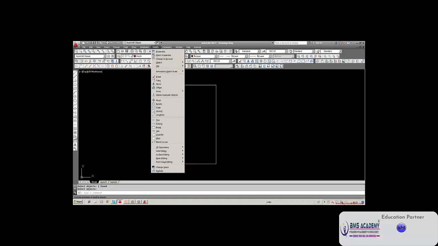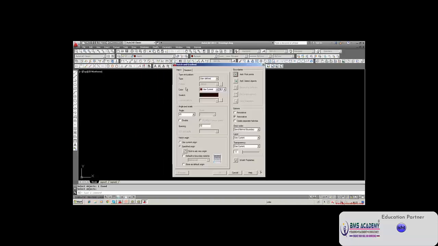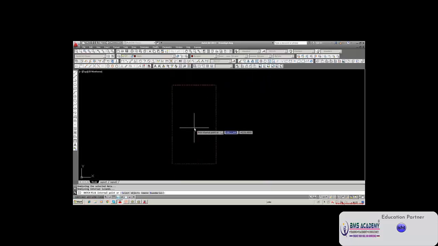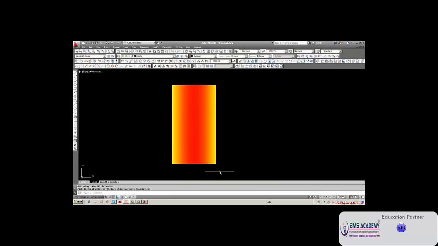This is the same thing: you select, and then you select the gradient. You observe, notice here, which matches that. So it will be something like this. You can select this. Center will be maximum, at the end it is less. Like this. And colors you can change.